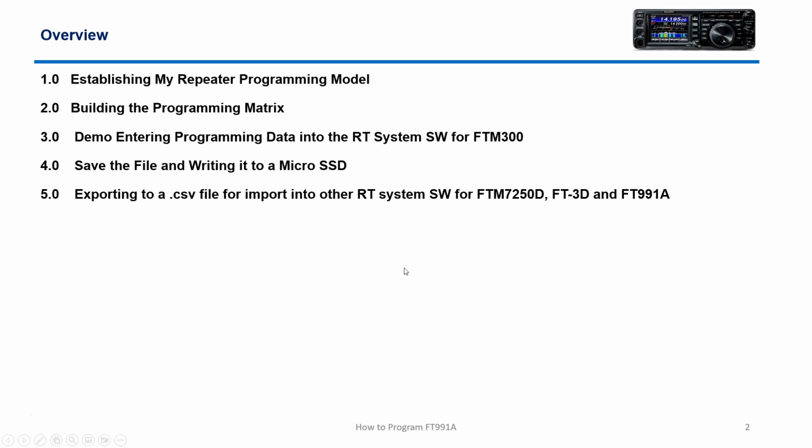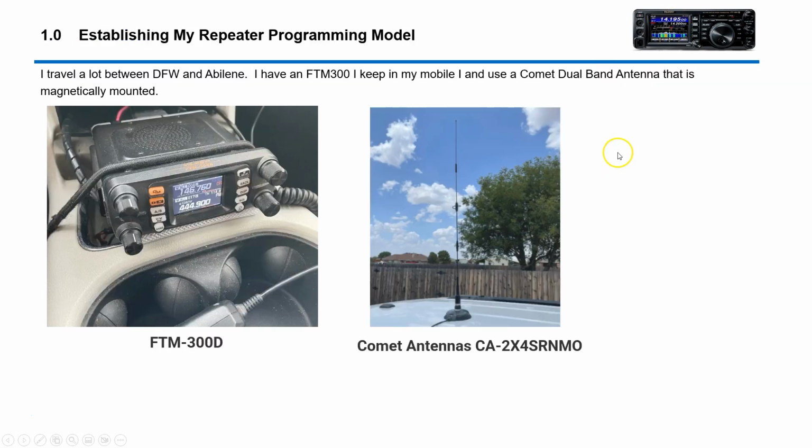So what we're going to do first is go through my model, the matrix that I've built up, and we're going to go through a demo entering some programming data into the RT Systems software. And then we're going to talk about how to save that file to the micro SD card and then exporting it to a CSV file, which can be uploaded into other RT Systems software.